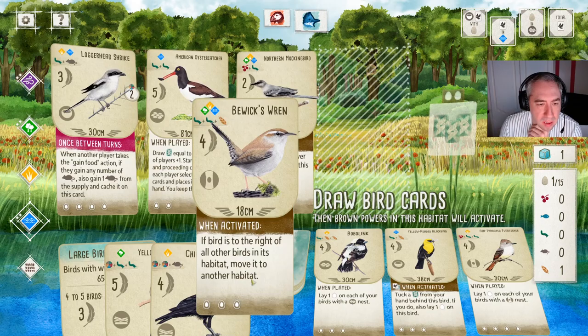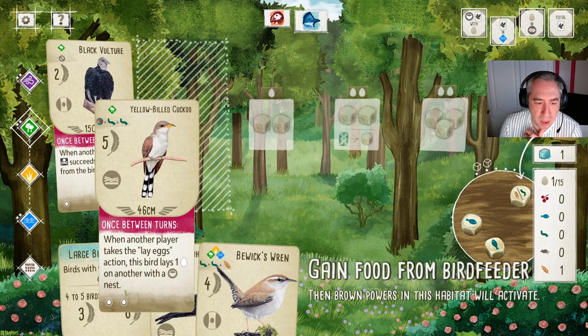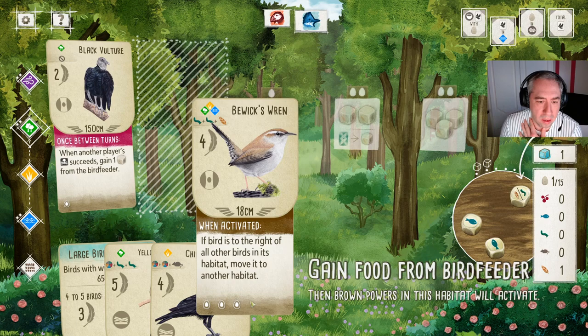We currently have 1 egg. I really want to play something on here. Need food. Got fish and bugs. If this bird is to the right of all other birds in its habitat, move it to another habitat. That was useful.